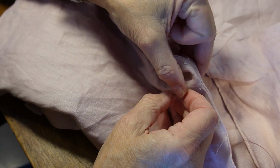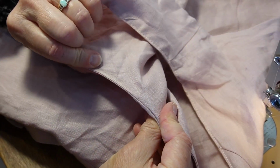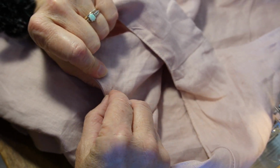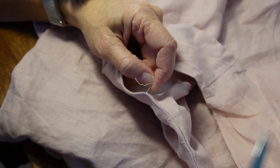And we're not understitching, we're top stitching, which is nice because we can go through all these layers and we don't have to open it up and go through the inside to do the understitching. We're just going to do top stitching.